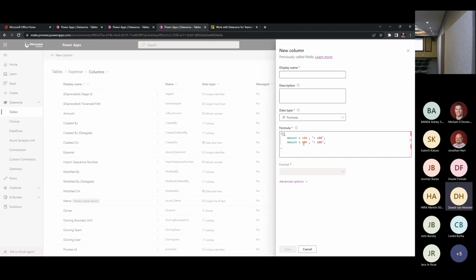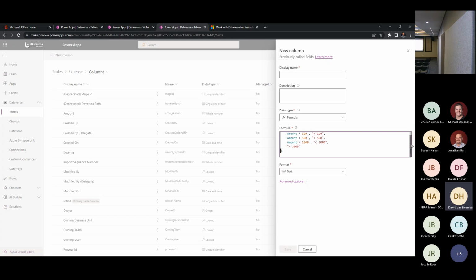If it's smaller than 500, we'll update the text. And let's do one more, let's say 1,000. And then if not, it's just then obviously greater than 1,000.